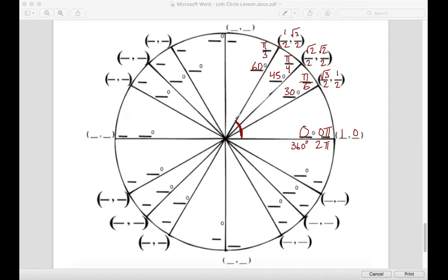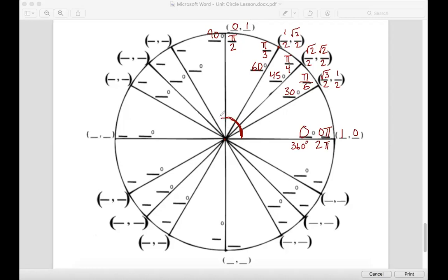And then finally, now we're a total of 90 degrees, or a quarter of the way around the circle. So that is 90 degrees. 90 degrees is also the same as half of pi, which would be pi/2. And from the origin, to get due north up here, you went 0 in the x component and 1 in the y component.